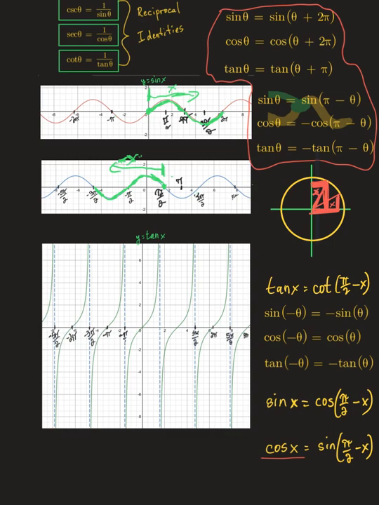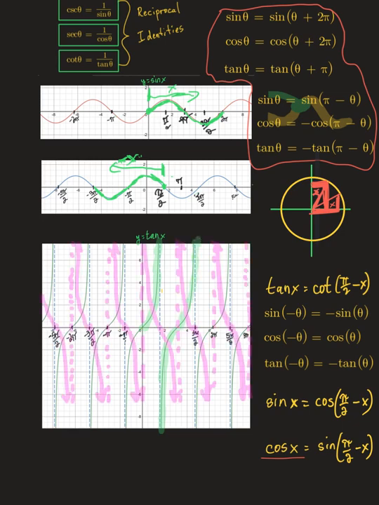Of course, on the graph, tan of x, you see it starts at 0, it goes up to infinity, and then it flips back to negative infinity, goes back to 0, goes back up to infinity. If you took the cotangent curve, starting at pi by 2, it would start at 0. And if you head backwards, so minus x, you're taking away x, you'll see it'll get bigger, it'll go up to infinity. It'll flip down to negative infinity, go up to 0, back up to infinity. It'll do the same thing as tan x. So that makes sense that tan x should equal the cotangent of pi by 2 minus x.